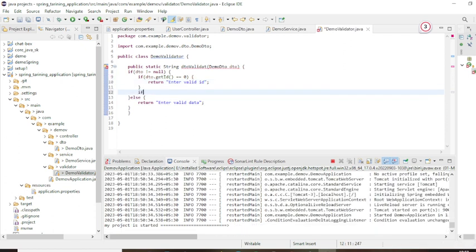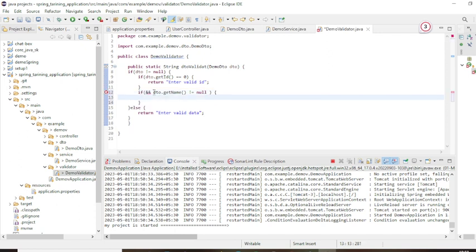Okay, now I will make another two things. Like I will make it only for the name for now. So if error only it will return, otherwise we will make success for the whole thing. Okay, I will mention that after. Now if DTO, I will save this data, DTO dot get name not equal to null.